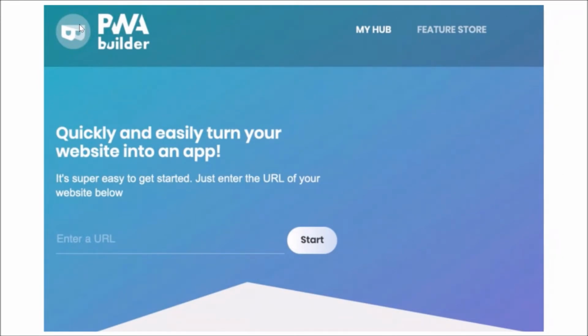What you have to do, if you already have your website hosted, you put your URL, and what is going to happen is it will give you feedback on what you need to do to build a PWA. And then at the end, if we have time, I can show you how it works, right? And it will give you the different options to build a service worker, and then you can just download the service worker.js, and that's it. Super simple. You can do this in 5 minutes.